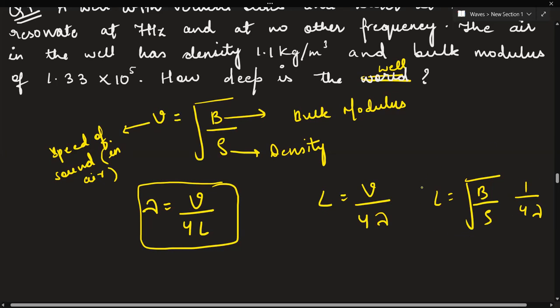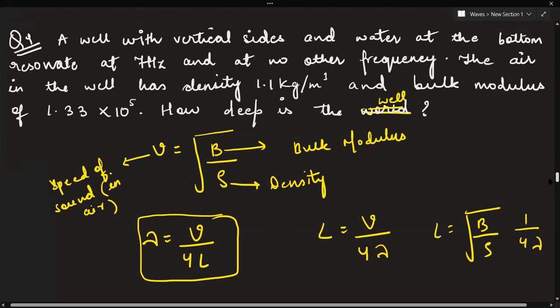Yes. So see, you have all the data sufficient with you. Try this question now. See what's the length coming. Take 2 minutes. Write all the values. The density is also given. The bulk modulus is also given. I'll scroll it up so that you can see the question. And the frequency is also given. This is 7 hertz. This is 1.1. See what's the length coming.